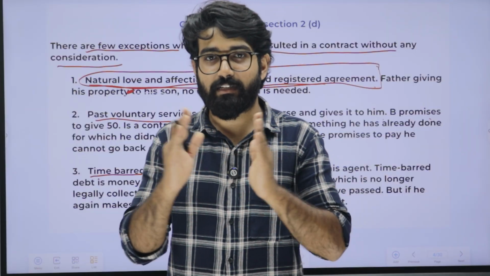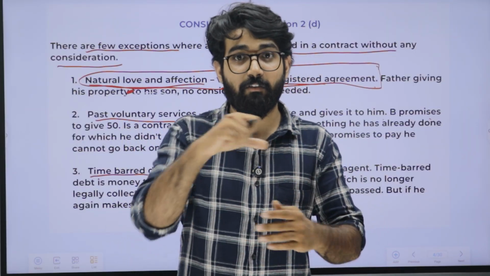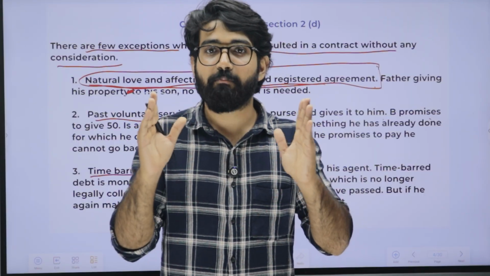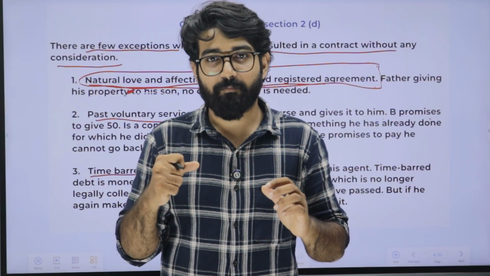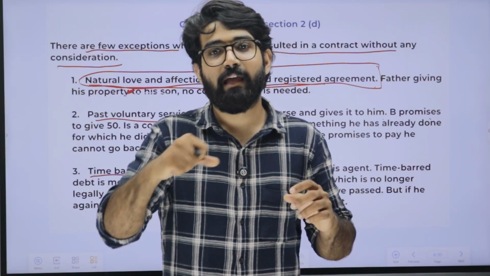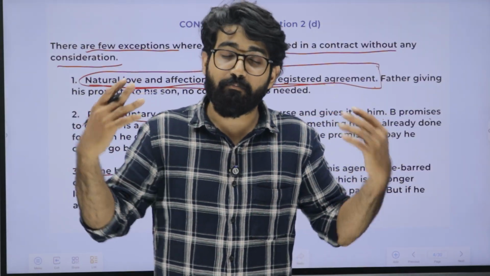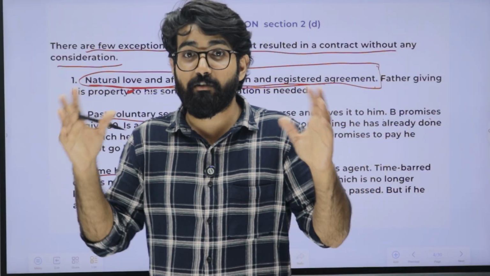So what the law says about time barred debt is that it is a debt that was recoverable, but you didn't try to recover it within the time period. So now you do not have the right to claim it. The law will not enforce your right. That is why a time barred debt is called an imperfect right. You don't have to learn about that. A time barred debt is also an example of an imperfect right.